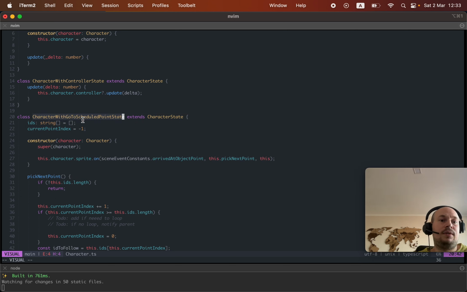So the scheduled point follow state will be initialized, and it will put an additional listener on a Phaser.js sprite.